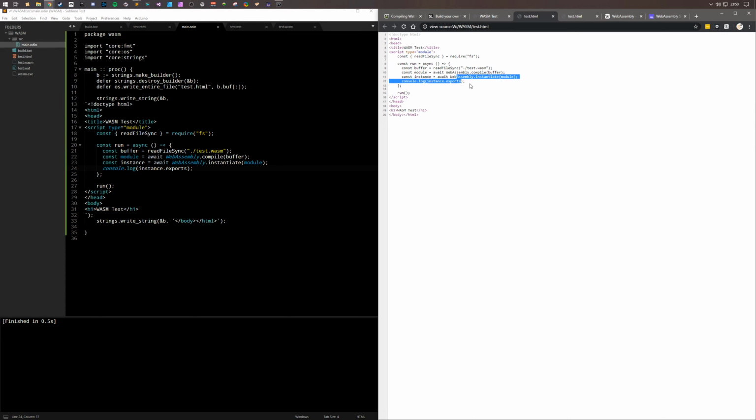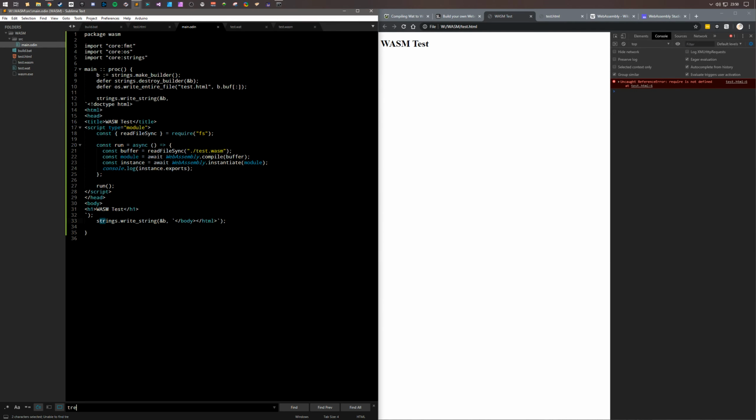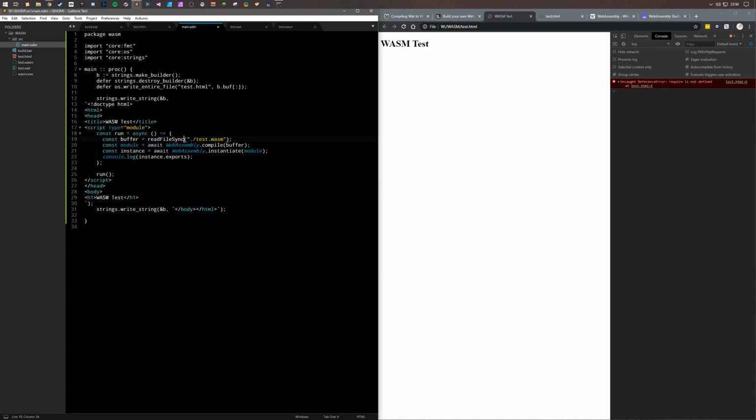View source. Where's this require? Oh, for fuck's sake. It's because it's Node. This is Node. Do I have to use fetch again, don't I? Someone says yes. Just say yes at this rate.